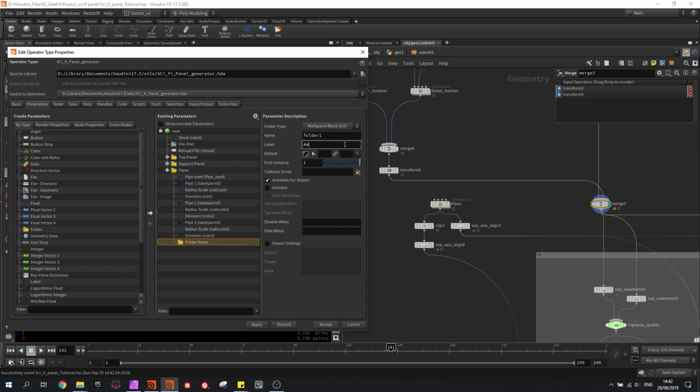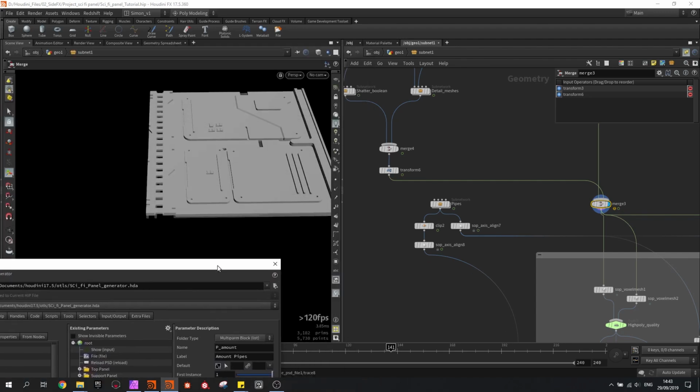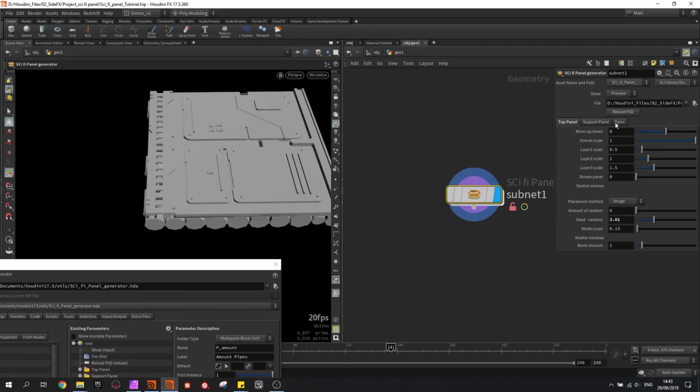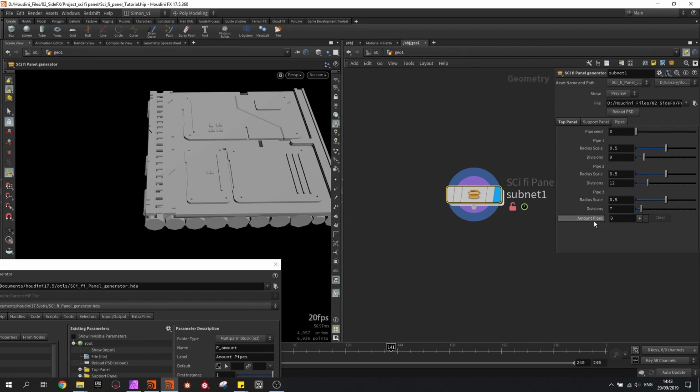So I'm going to name it amount pipes. I'm going to press apply, and if we go back, this is going to make more sense. We can see here, we didn't create a folder, we created this element, which can be used then to say how many pipes I want to add.